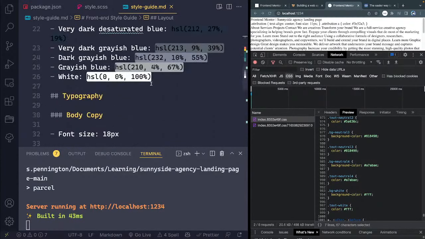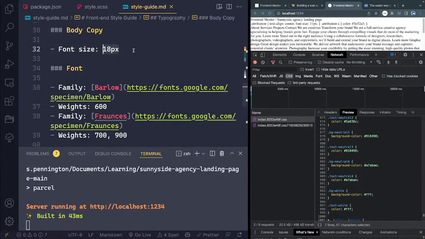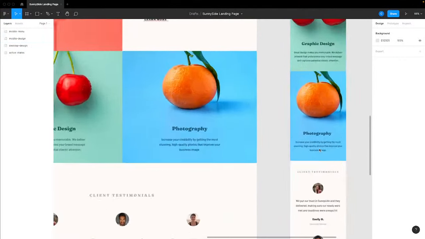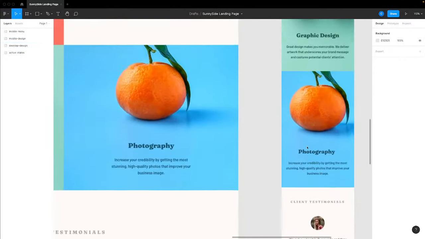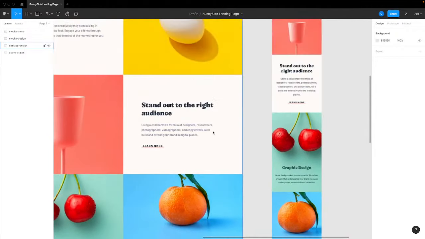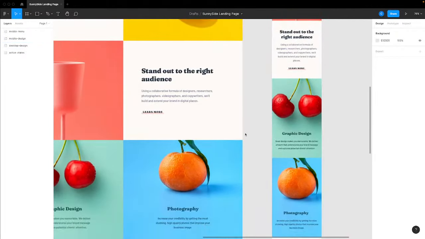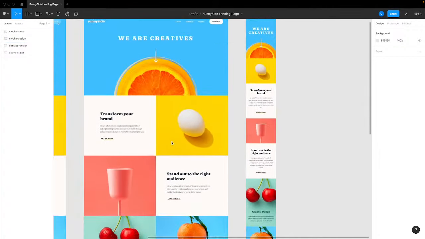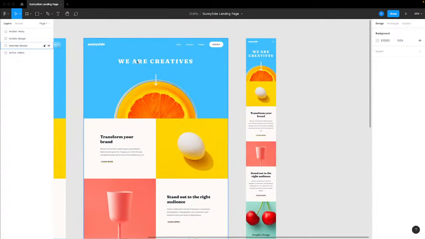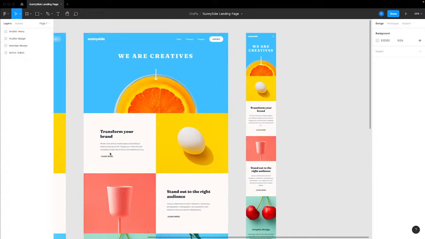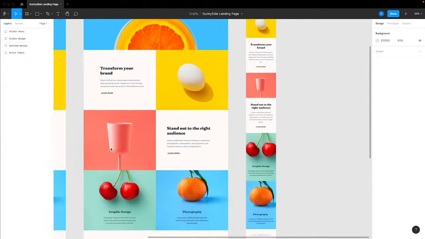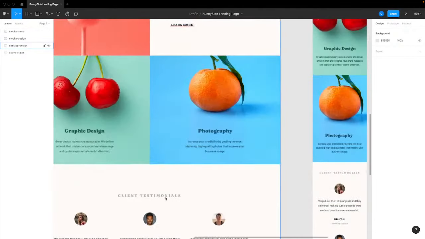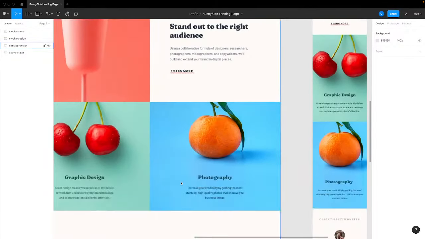I thought I saw a typography size. There you go. All right, so body font 18. Are these the same? Those look pretty close. And then those are the other two. So maybe we've got 3 different sizes. Let's come up here. 4 maybe? So 1, 2, 3, 4, and see, I'm not sure which one that is. Maybe the same as that.